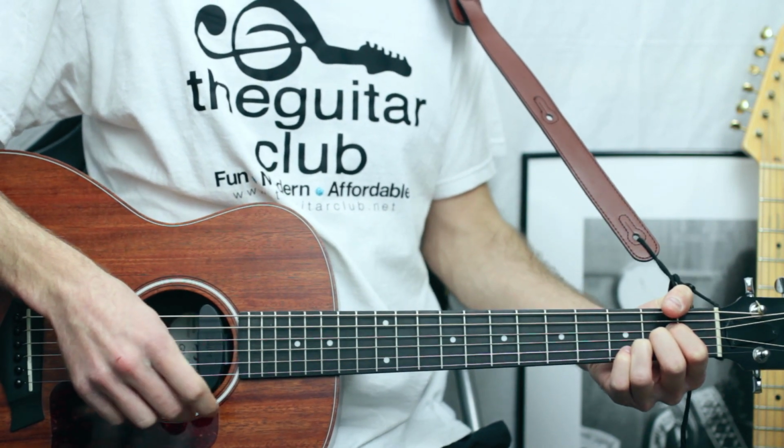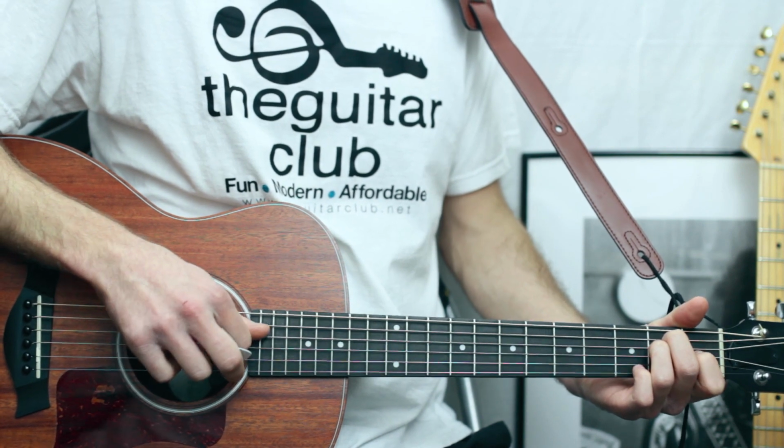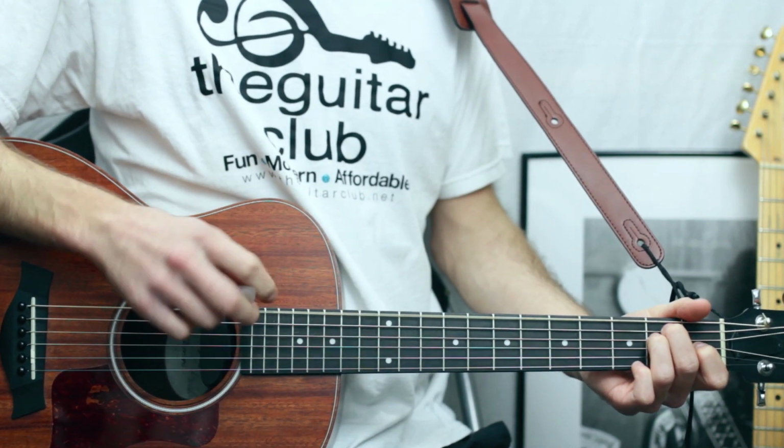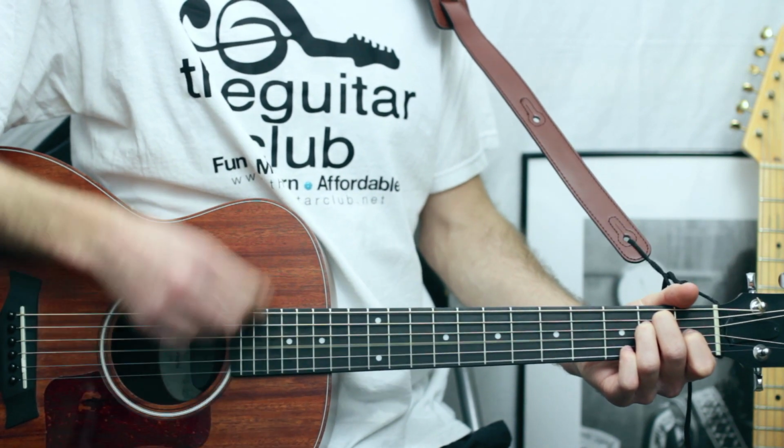And E major, which is open first, open second, one on the third, two on the fourth and two on the fifth, and then open top. Down, down, down, up, down, up, down, down, down, up, down, up.